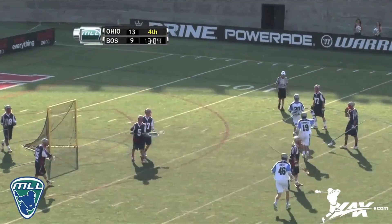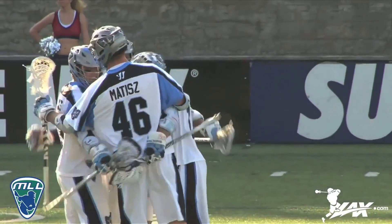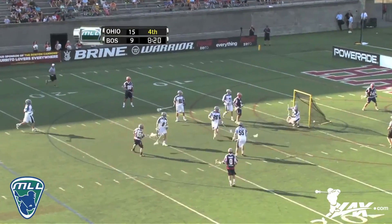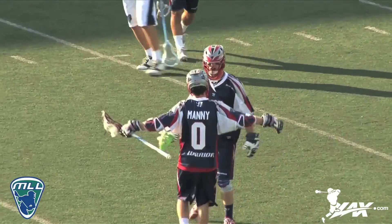Another strike on cage. And he just has his fourth goal of the game. Charlotte is watching this game as well with great intensity. Angle shot back to the cage and in. Berger with his second tally of the game. And a big one coming out of that timeout for the Cannons.